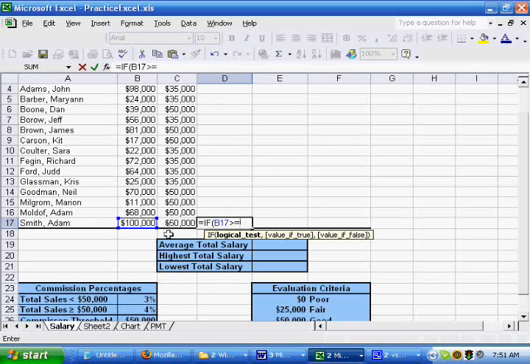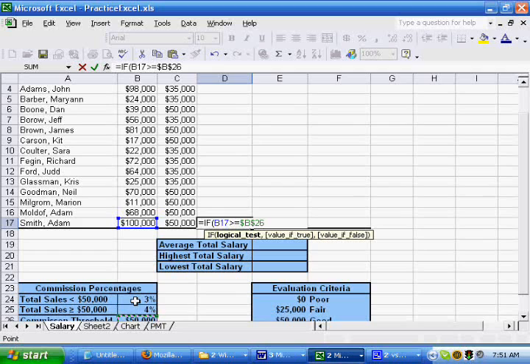So instead, I'm going to now click on the cell B26, which has this 50,000 on it. Now it says if B17 is greater than or equal to B26. And remember, we want to use absolute references for B26. So I'm going to press F4 once, and that changes it to $B$26. But it's still referring to the value of 50,000.